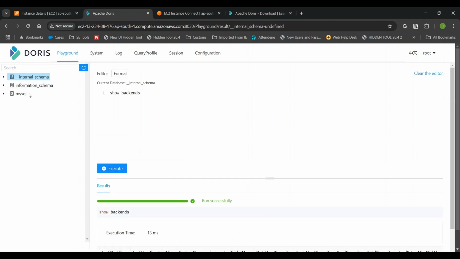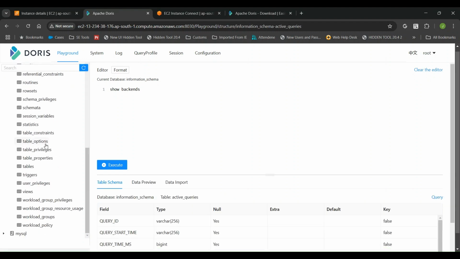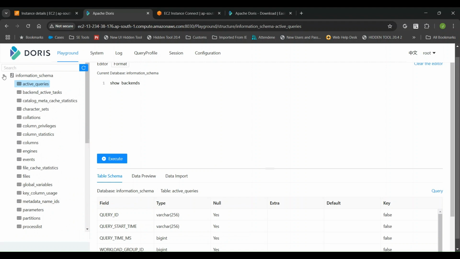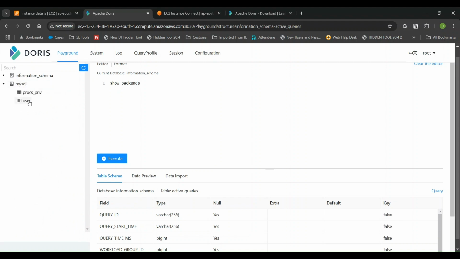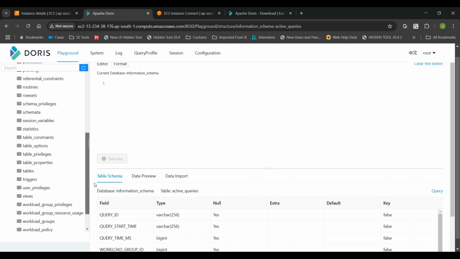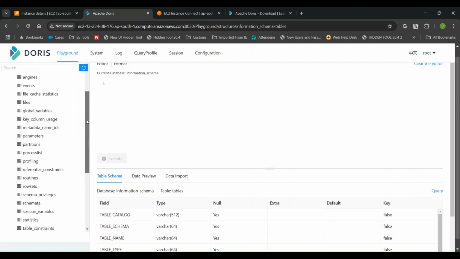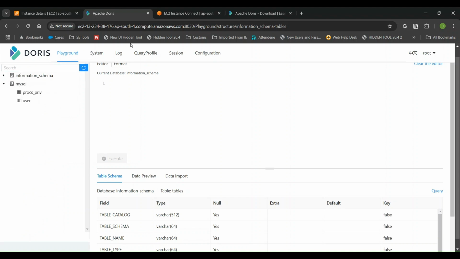Let's try to check. We have active queries and everything. Let's check our user. You have table options, tables, schema.